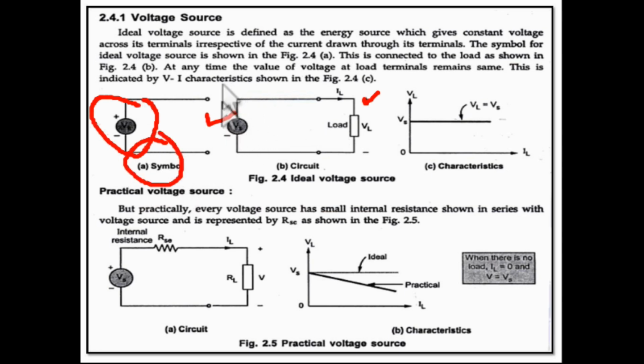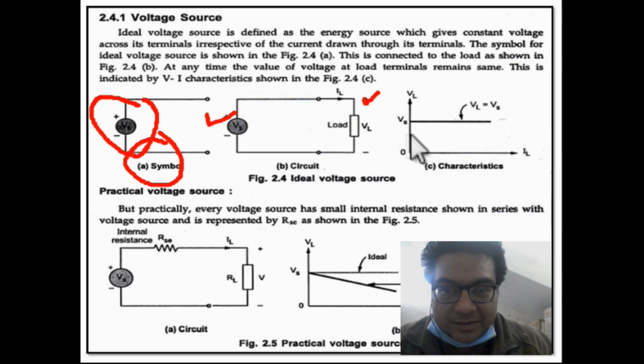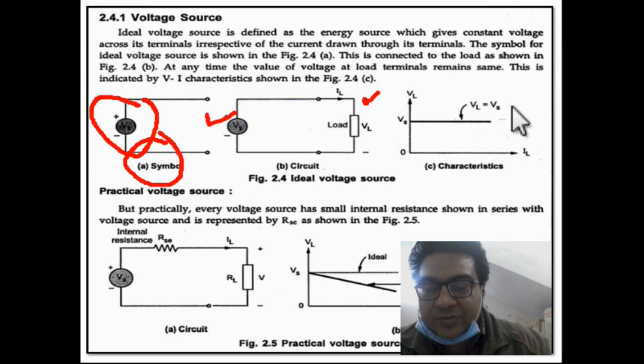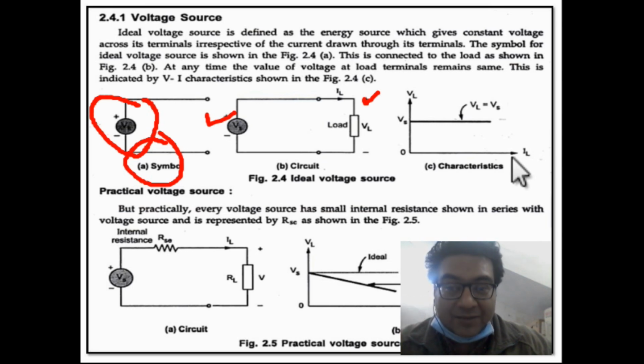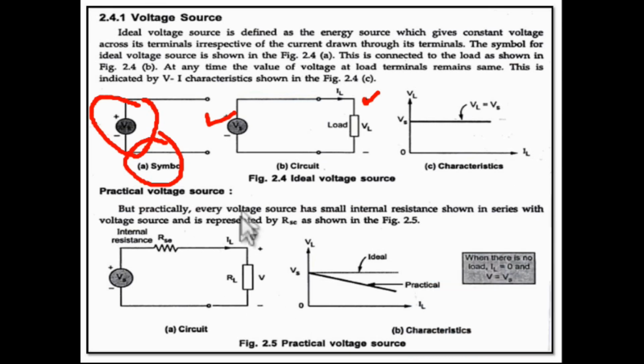So it forms a circuit, and this is the symbol. You can see over here, this is the ideal DC voltage source. Plus and minus electrodes are there. If a load is connected and it is drawing current from here, even then the voltage of the voltage source is maintained constant. As you can see over here, Vs is constant, it is not dropping, even if current is drawn from the source. So this will be termed as an ideal voltage source.